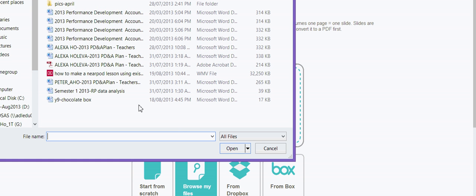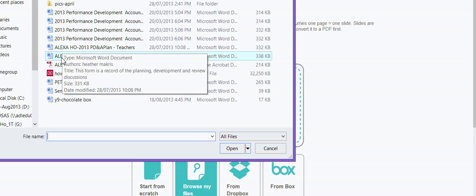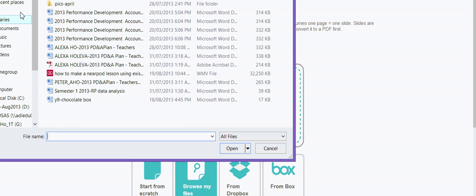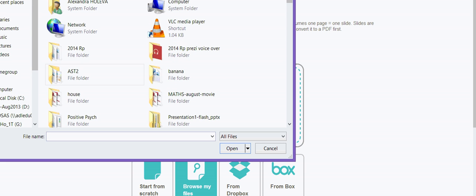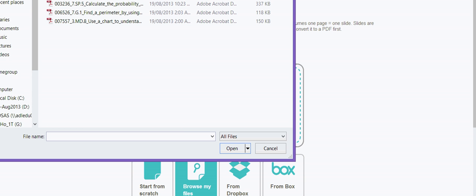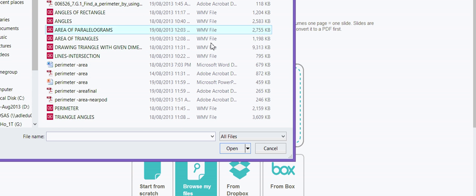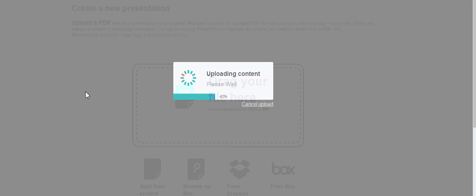So I go there into my desktop, maths, perimeter, and I'm using the perimeter final, the one I saved just now, and it is uploading exactly the same way.